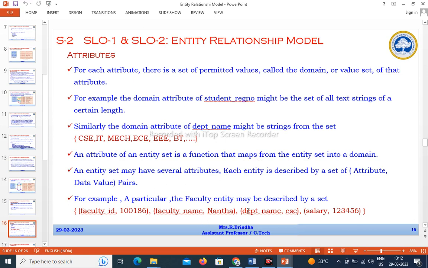So the faculty entity may be described as a set: faculty ID, faculty name, department name. The faculty ID is the ID for the faculty. Which faculty? From the name itself we can get the faculty Nanda, who has this ID number.